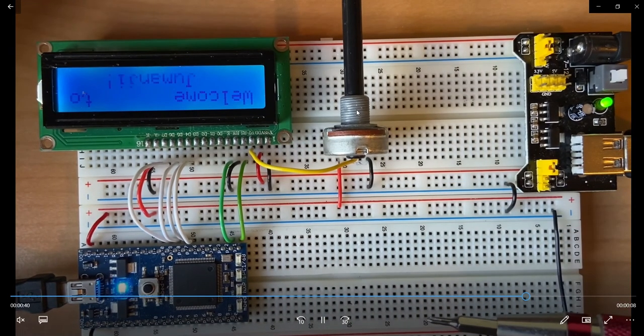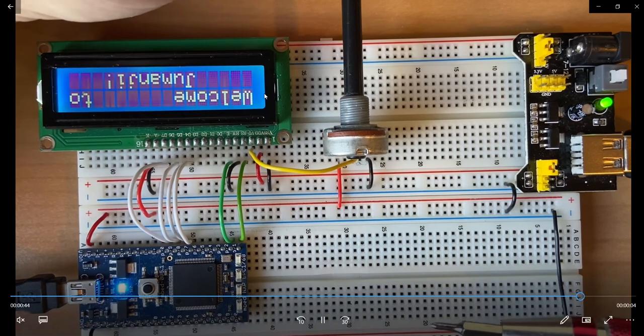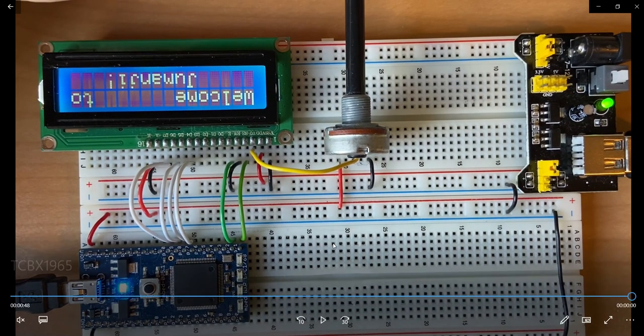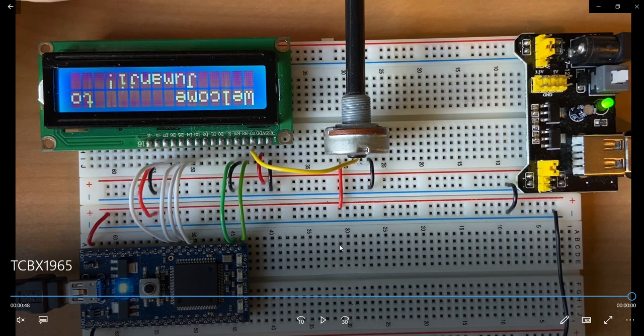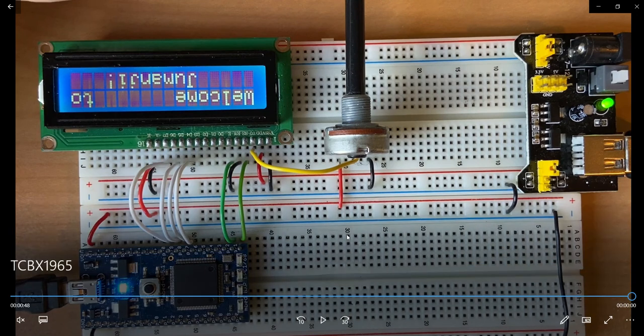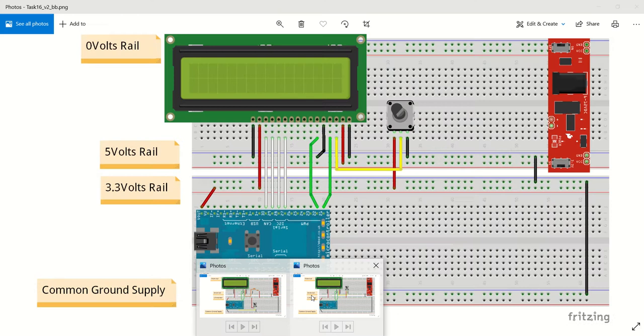So that's the analog out, and you could just keep that in your circuit if you want, and then you could have that functionality for your LCD that the user can increase or decrease the contrast depending on the time of day or things like that, as the background light changes. But you may need your potentiometer for a different part of your circuit, and if you've only one, then it can be awkward, and you may want just a more permanent set point. So I'll show you a couple of ways to do that.